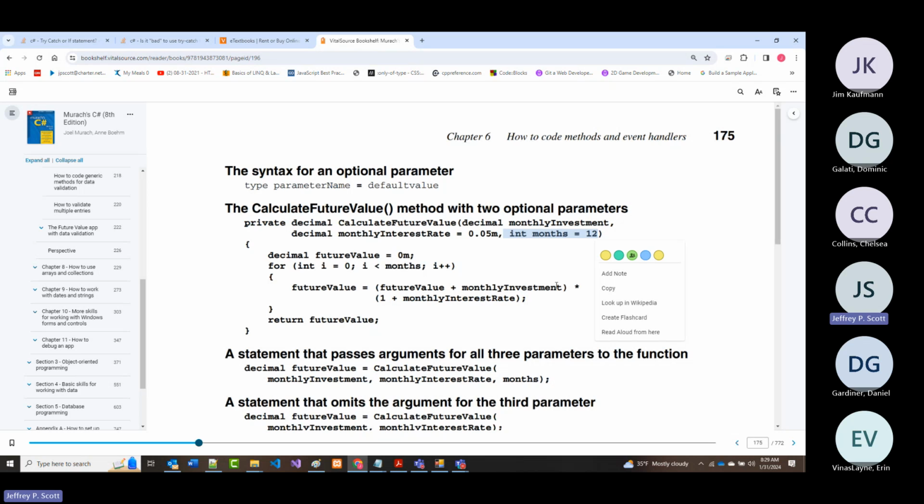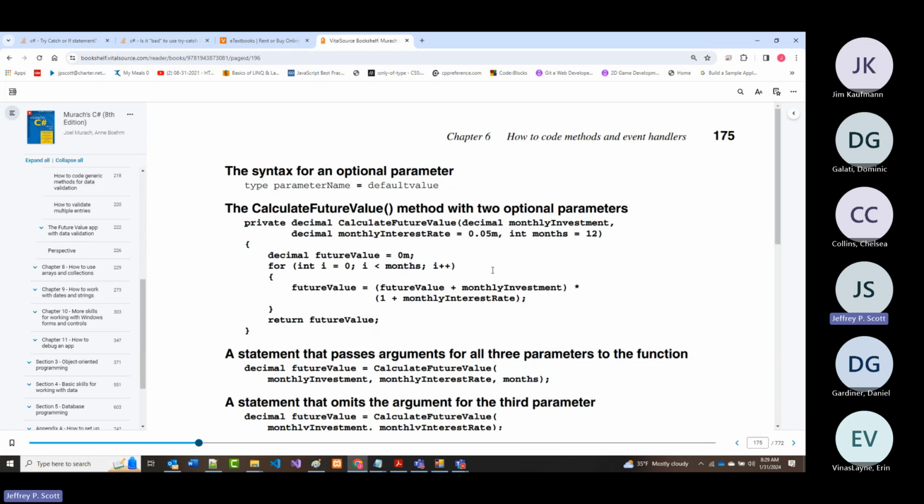All right, so in this example that they're showing right here, we've got 3 parameters. The monthly investment is not an optional parameter. You must pass in that. But you'll notice that the interest rate and the months are both optional parameters.